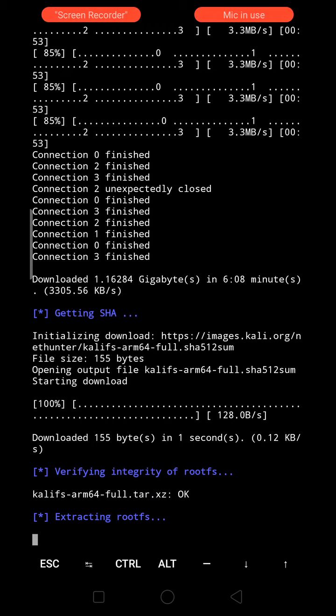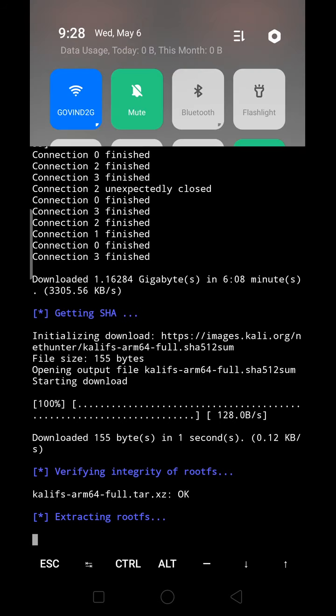So what we download right now will work with the internet. You can also use external USB devices or external audio devices, or you can install programs in it. You'll have full root access, and you can set up your own password, your own Kali Linux machine on your phone. You can also use it on your computer. If you have a Windows computer, you're going to install VNC or RVNC, and when you type in the localhost or the address of this, you can use that. So I'm going to wait for that to complete.